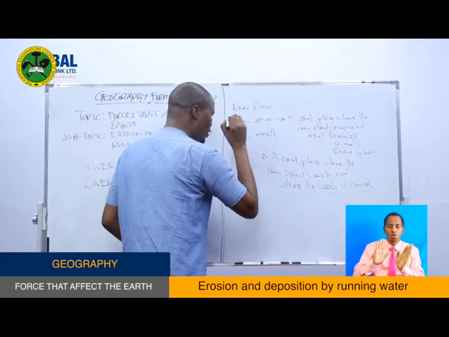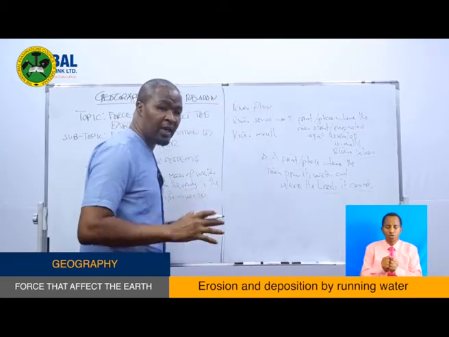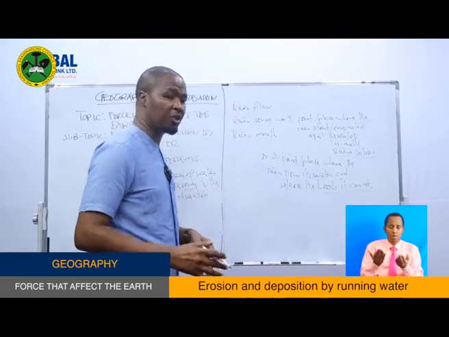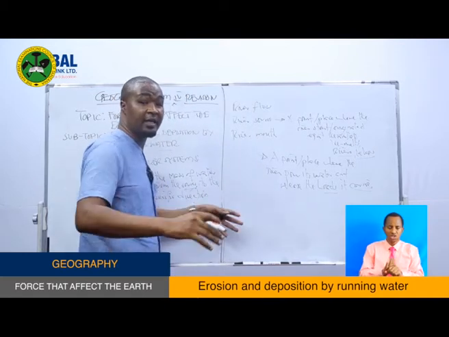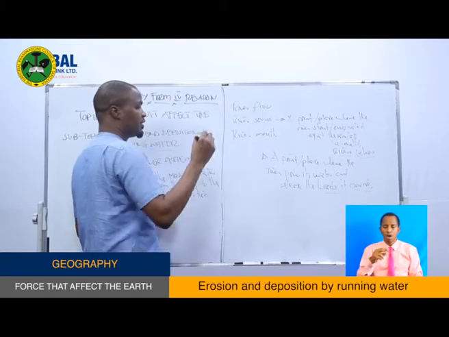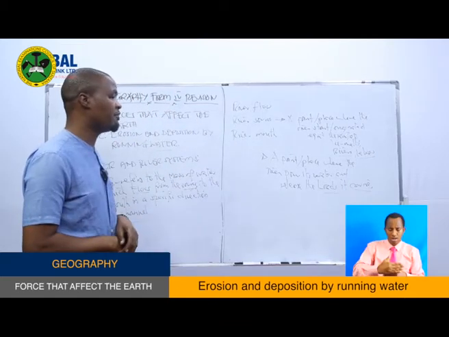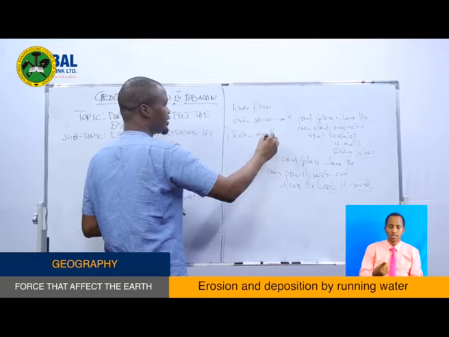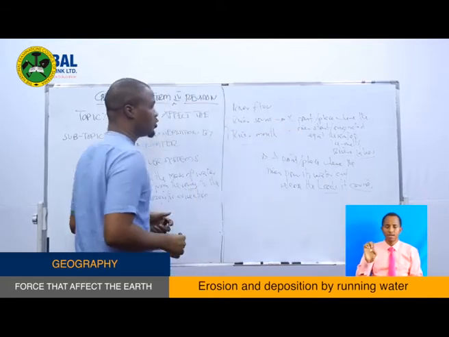And most of the river mouths are found nearby the sea or ocean. Why? Because most of the rivers take their water into the sea or ocean. Are we together? That's the river source. That is what we call a river mouth. So these are the very important terminologies that you should know.